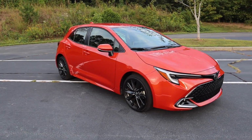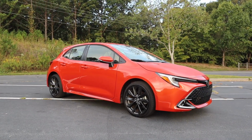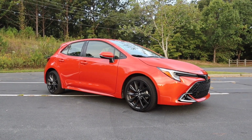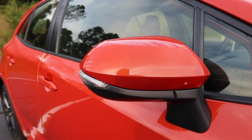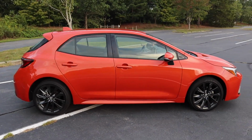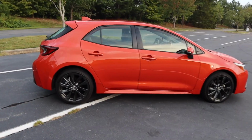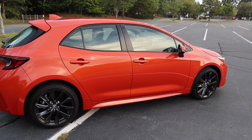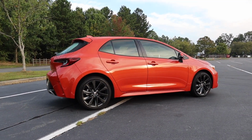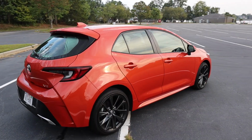And as we work our way to the side, this gets a set of 18-inch wheels, finished off in a dark gray, which matches very nicely with this Inferno. This has body-colored side mirrors with the turn signal. All of the window trim is blacked out. And then a really nice side design. Not too many lines to go over. A little bit of a bulge in the lower section there, and one just above that door handle up front. Nice fender flares too, but pretty subtle for the side curvature.